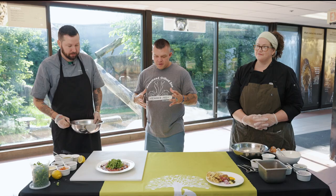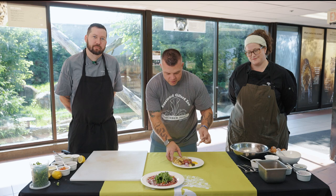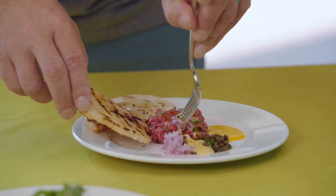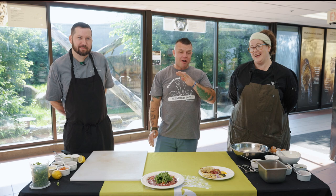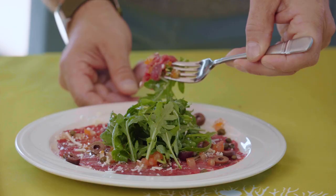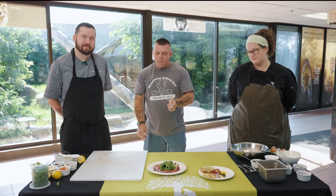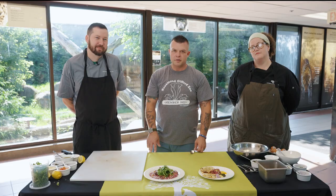And there you have a classic carpaccio. Both these dishes you want to eat within 15 minutes of putting them out to keep them fresh, because the acid cooks the meat. Let's have a bite — tartare is calling my name. I'm going to hit a little bit of Dijon on this beautiful grilled baguette. I could eat that all day — that is incredible. Now the carpaccio, because this is like the most special day of my life — I have all this fantastic raw meat made by incredible professionals. Kalamata olives, man — fantastic. Keeping it raw with some wild animals.